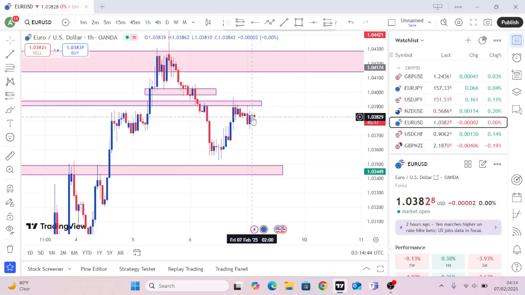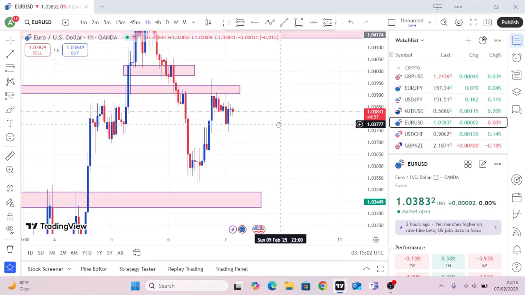It doesn't have momentum to move because this is the Asian session. The London session has not started. Once the London session starts in the morning, let's say from 9 a.m. to 10 a.m. is when the London session starts, then it will have some momentum to most likely push it to the downside during the London session.